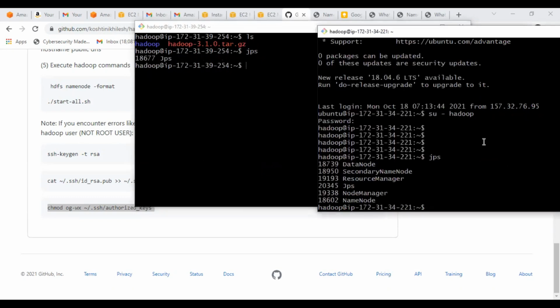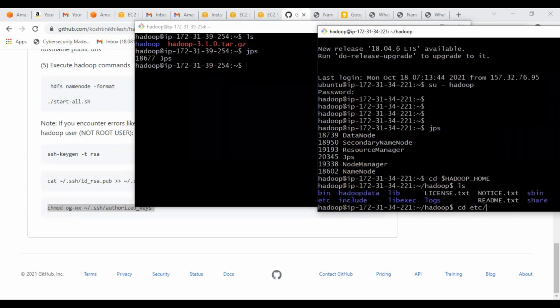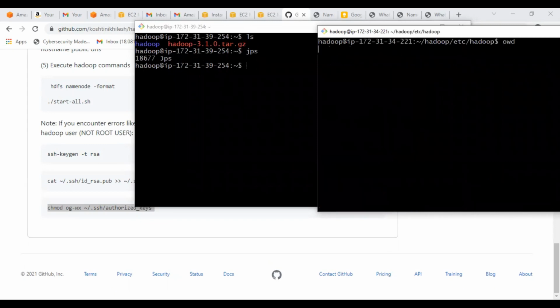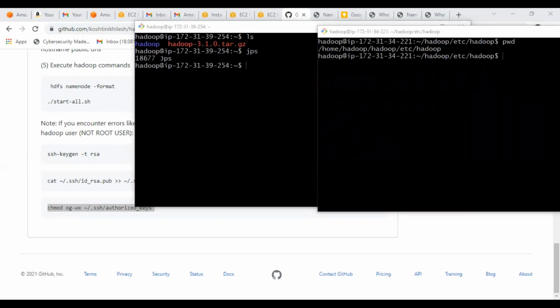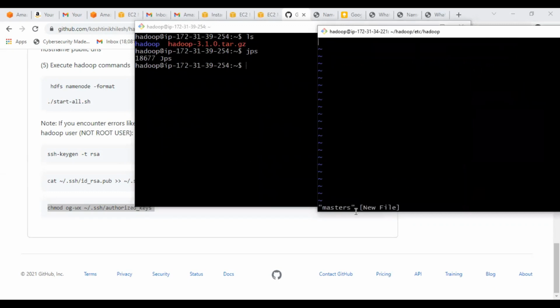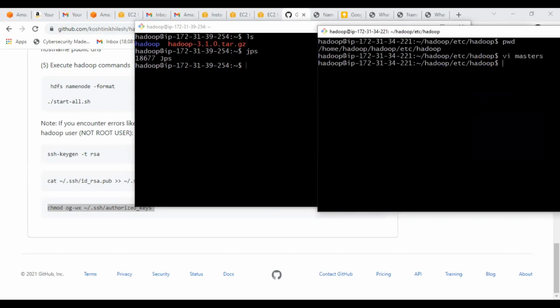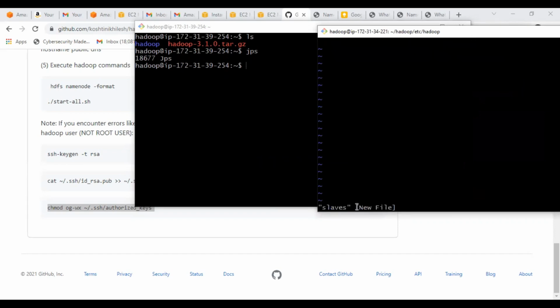Now let's create one file. Go to Hadoop home, go to etc/hadoop. In this location, create a file which is known as masters. Okay, add the name node public DNS over here. So let's copy it, paste. Same, open slaves.